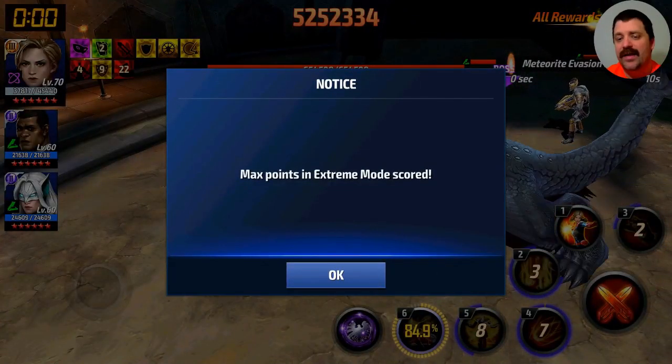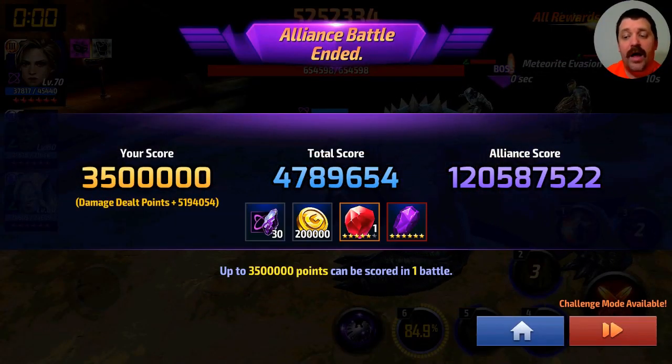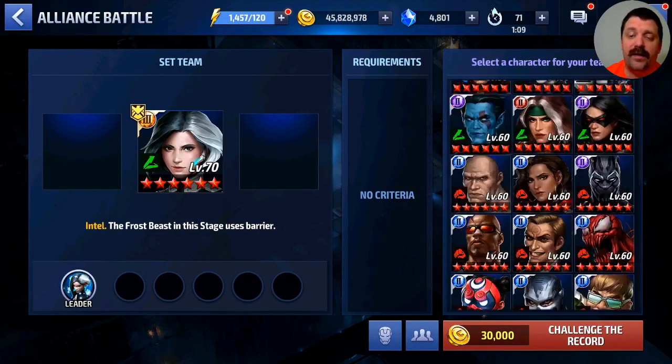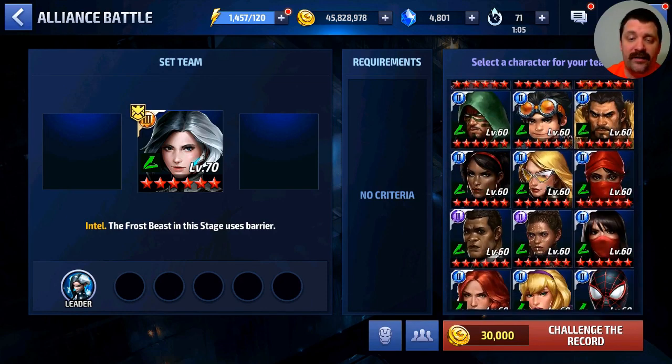5.25 million. That's actually pretty extreme. That was pretty extreme, man. That's much better than what my Luna Snow will do, but Luna Snow is with CTP of energy, so it's a little bit different. So let's go set up the team for my girl Luna Snow next.